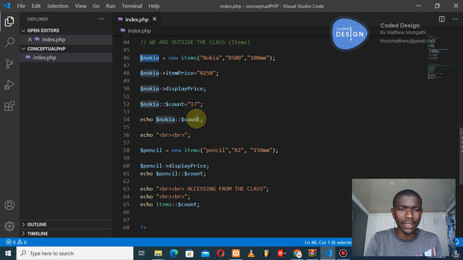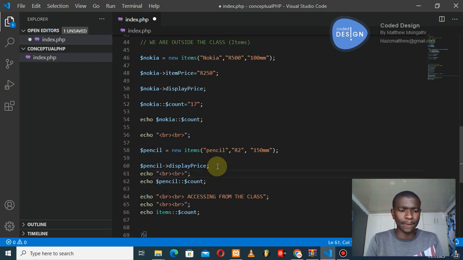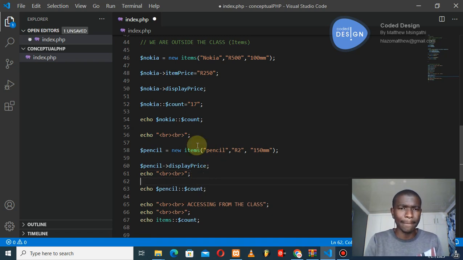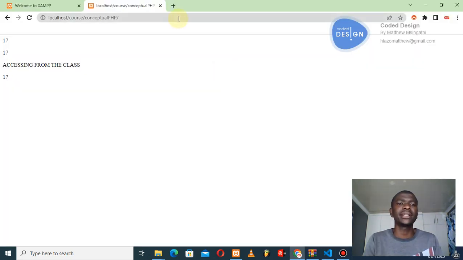So let's say display price here. Let me just put some spaces between my values. There's space here, I'm happy with that. And also where I'm displaying price, there must be a space here. Okay, let's go back, run it and see.